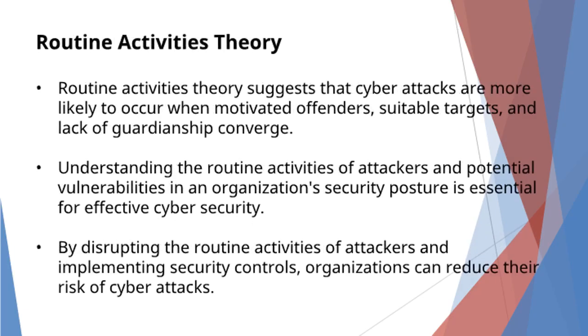Routine activities theory suggests that cyber attacks are more likely to occur when motivated offenders, suitable targets, and lack of guardianship converge. Understanding the routine activities of attackers and potential vulnerabilities in an organization's security posture is essential for effective cybersecurity. By disrupting the routine activities of attackers and implementing security controls, organizations can reduce their risk of cyber attacks.